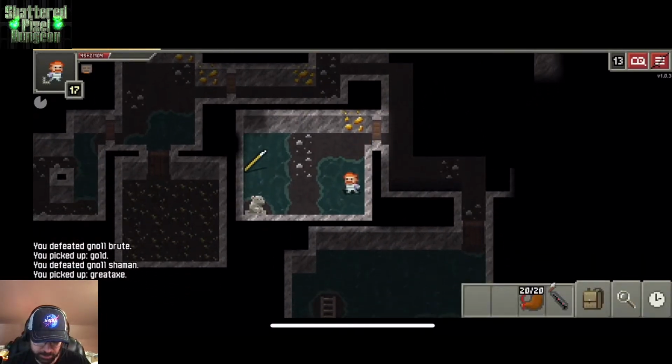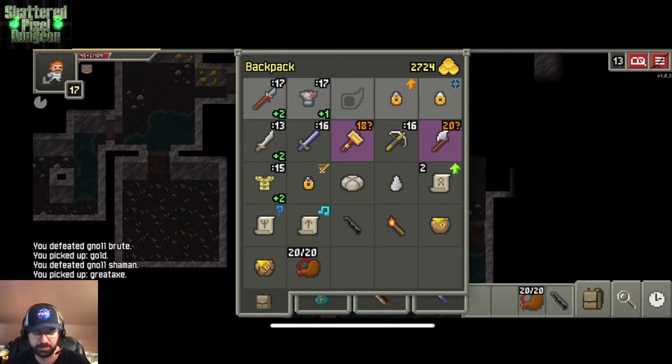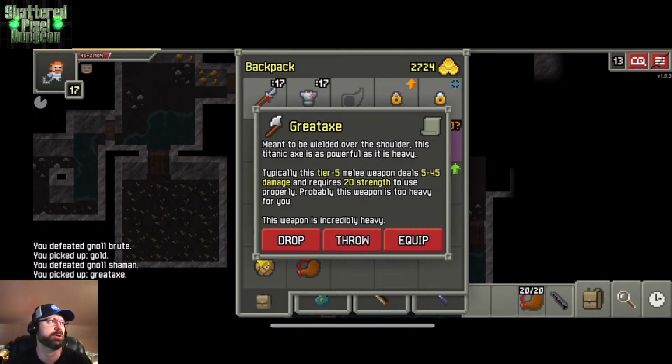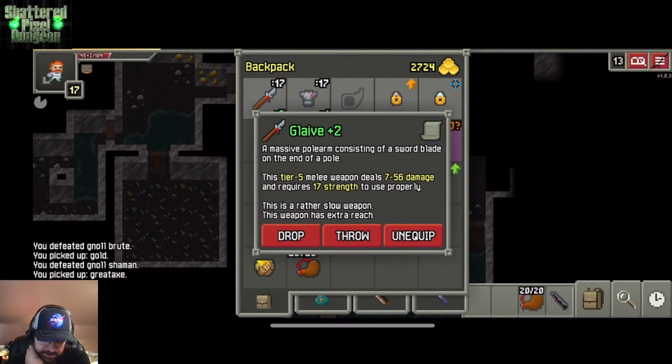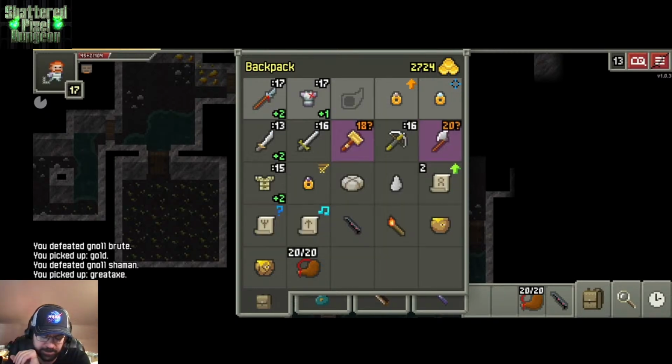Look at this. A new weapon. Whoa! Strength 20. They mentioned the Great Axe when I was reading the wiki. I didn't think they actually had a Strength 20 item though. Holy crap. So let's read this. 5 to 45 damage. Requires Strength 20. It's incredibly heavy. I don't know what that means aside from its strength value. But I think I'm better off with the Glaive unless I want to have a slow weapon. Right?